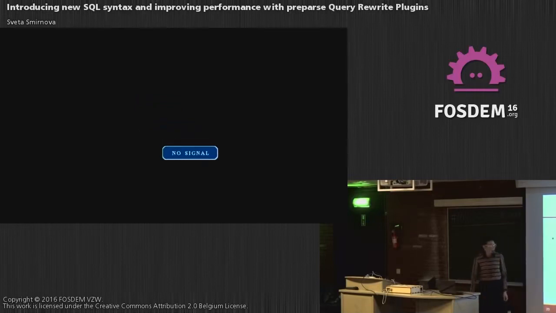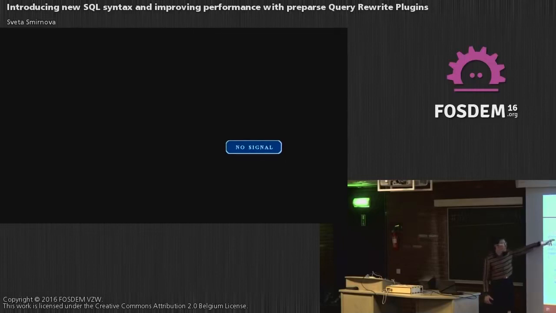Okay, so how is it done? To implement custom hints, we need to store the previous value of the thread variable which we are going to modify, then modify the variables, and then return them back before sending the result. Let's do it. First, we need a place to store the variables. You can just define it in the same file where you define the plugin. So I just use a static map.